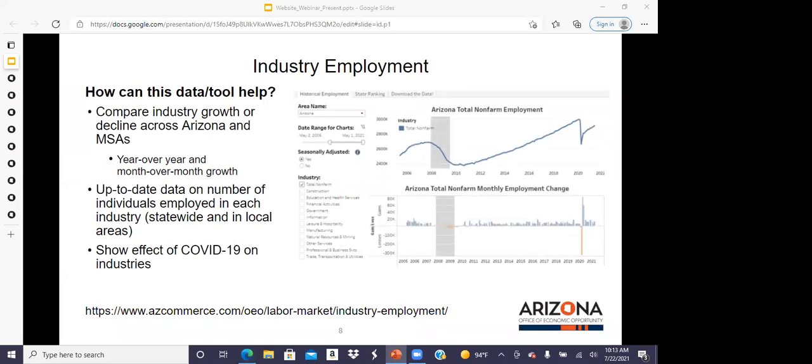So how can this tool that I'm going to show, which I have screenshotted here, and the data overall help us? It can help us see if jobs are growing or declining and in which industries. For example, if jobs are increasing in Arizona, but not your area, or vice versa. Is a specific industry growing or losing jobs in your area? For example, how's construction doing in my area? How has an industry or jobs overall been affected over COVID? So these are all things that this data can answer. So let me go ahead and click over to our visualization.